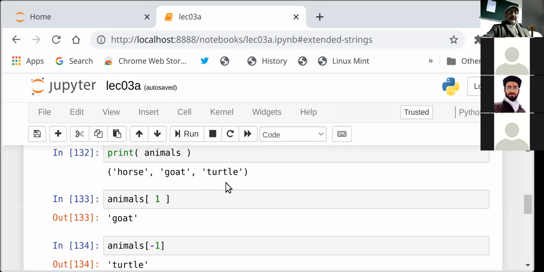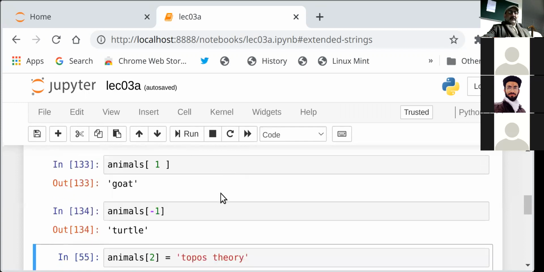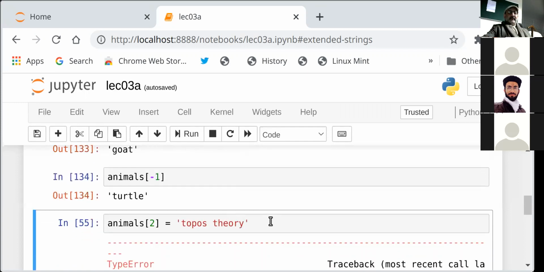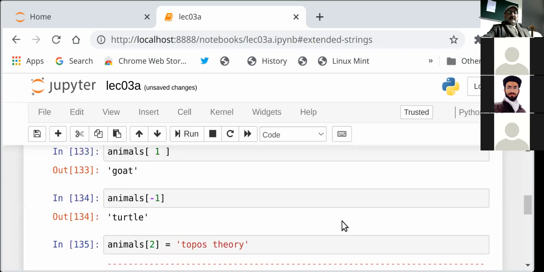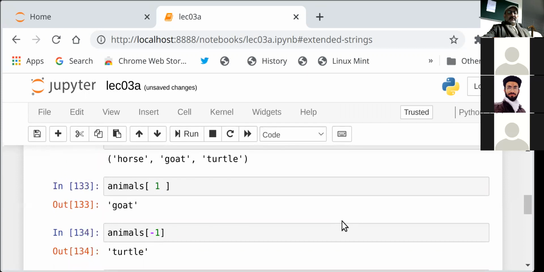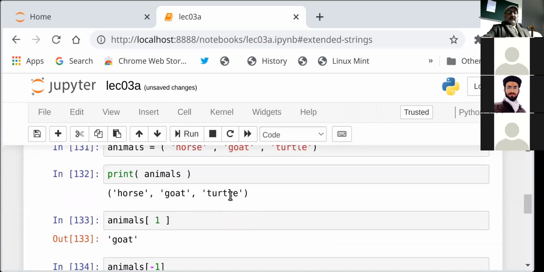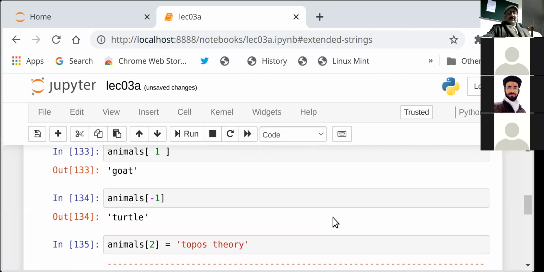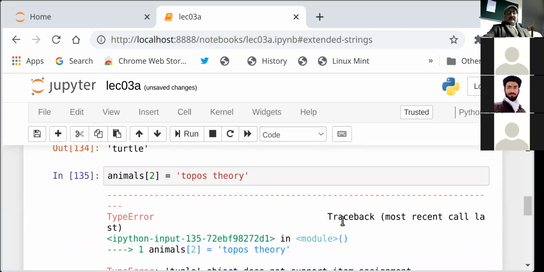So the easy way of getting the last element of a tuple is just to say name of tuple -1. Now, if I want to change element 2, so if I wanted to change turtle to topos theory, then it doesn't let me do that.